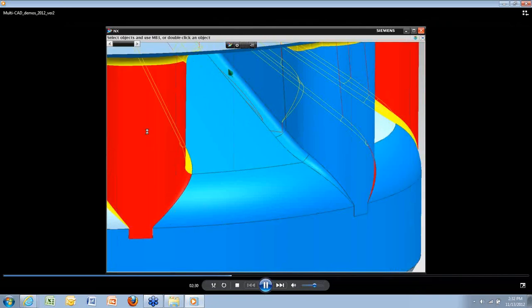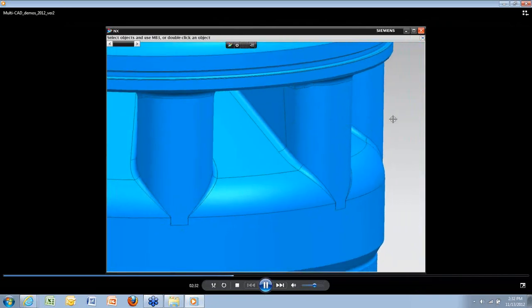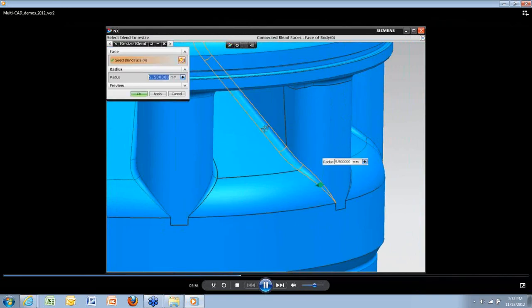Then we can decide what we need to do. In this case, we are just going to replace the one blend. Once that's done, we can modify the radius, changing it from 5.5 millimeters to 4 millimeters. This is just one of the tools NX has to make working with MultiCAD data easier and more productive.